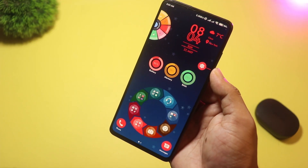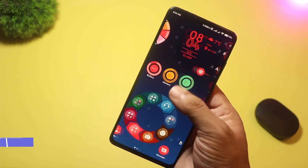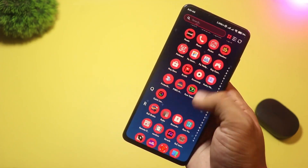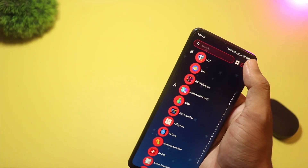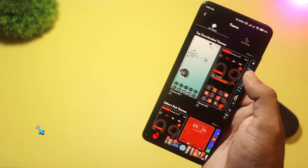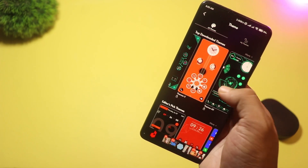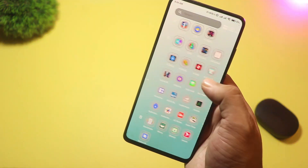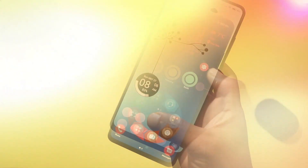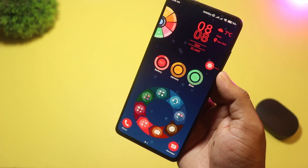At number two we have Compact High-Tech Launcher. It's a powerhouse in just six megabytes — don't let its small size fool you. This launcher automatically organizes your apps into smart folders, offers over 200 sci-fi themes and HD wallpapers, and gives you home screen widgets for weather, battery, and memory. It also includes app lock and hide app, supports multiple languages, and delivers lightning-fast performance. If you're low on storage but still want a futuristic interface, this is your best bet.